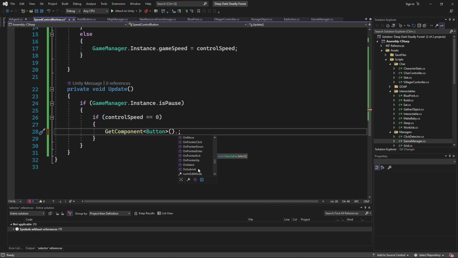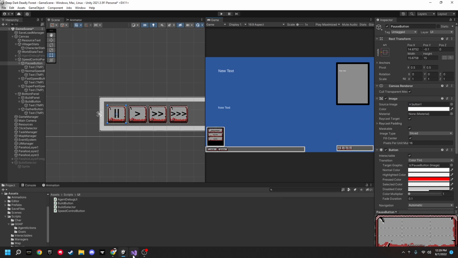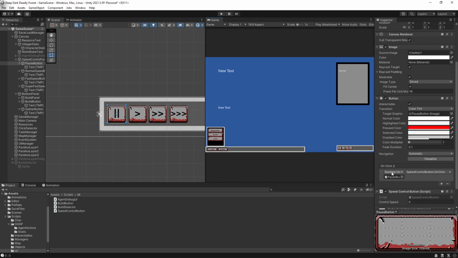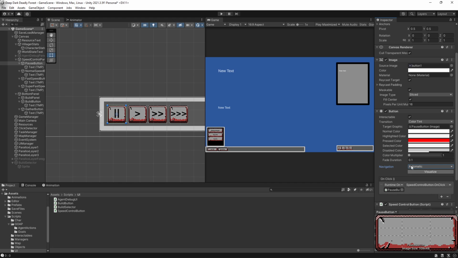Hmm. Unselect. Let's see. These are always the kind of tricky parts to this.